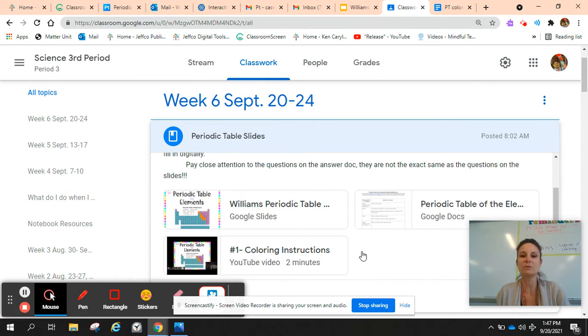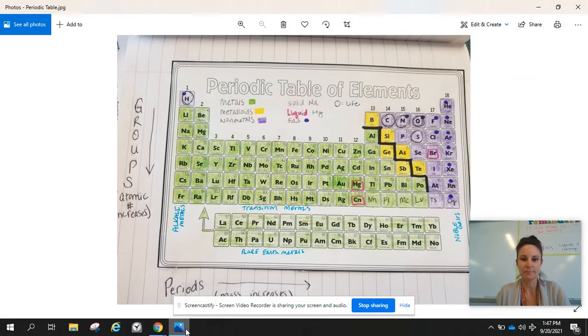If you're ready for step 2, here we go. Today we are going to add some labels to your periodic tables. By the end of class today, we will have added a few things. So the first thing I want you to look at here, if you can see my mouse, is the key that is supposed to match somewhat from the title slide of the slideshow.